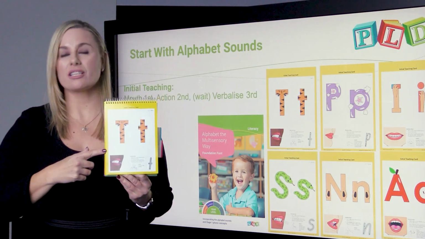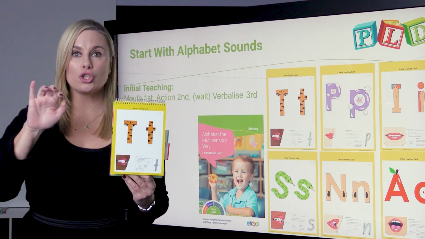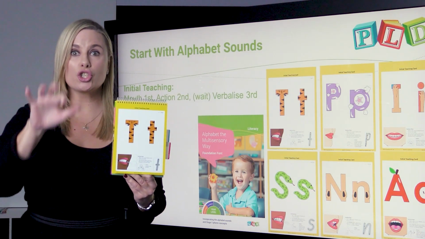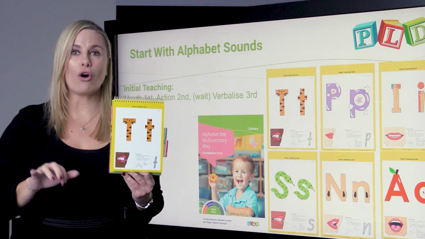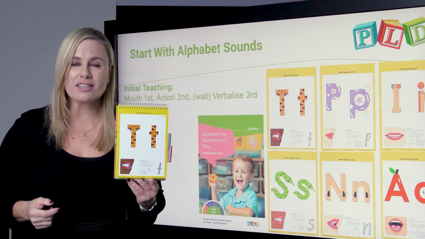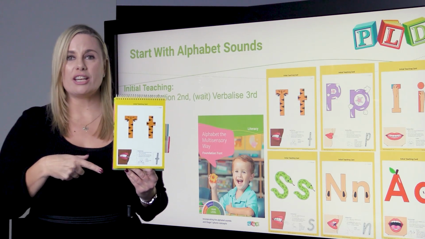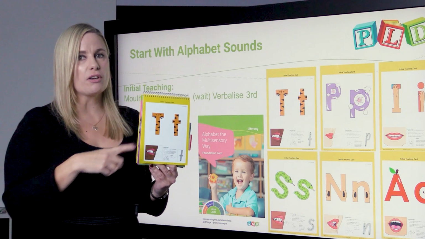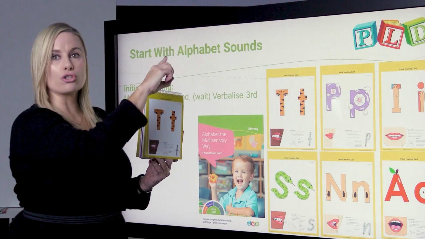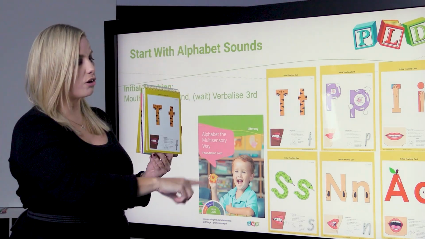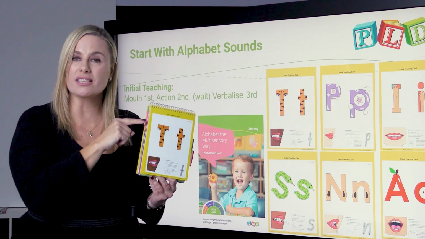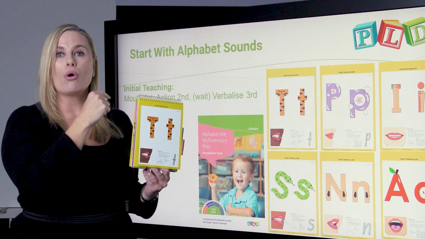What is this sound? T of tiger. Now let's practice writing this sound. Now, let's remind ourselves, it is down and across. Down and across. Now let's practice writing the sound in the air.